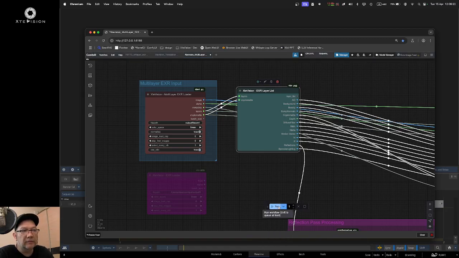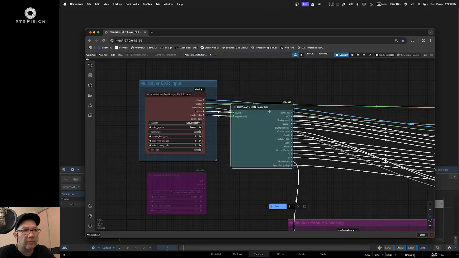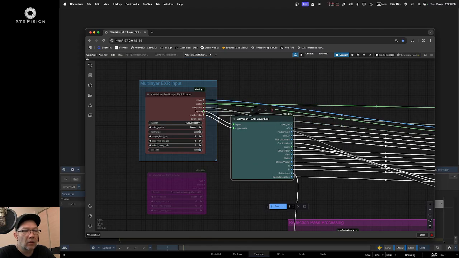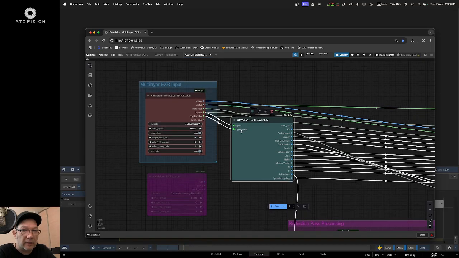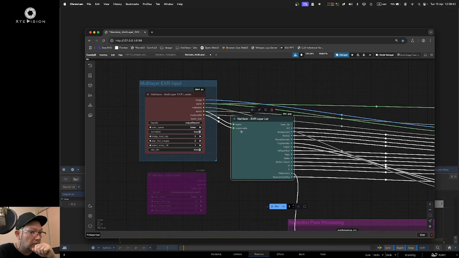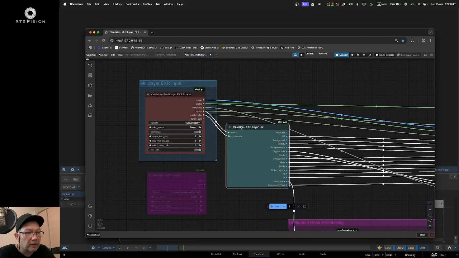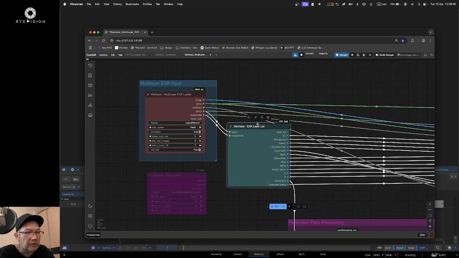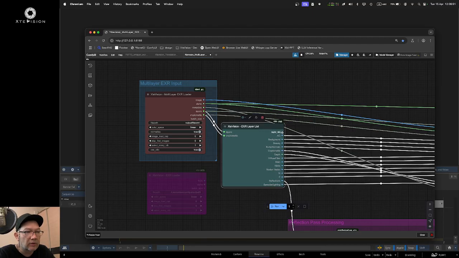And then if the first processing goes through, this node fills up with the information coming from the layers, from the cryptomat, because the cryptomat is not only one mat, it's a combination of different elements within the render. So it only has two inputs, layers and cryptomat, and here we have a layer list.